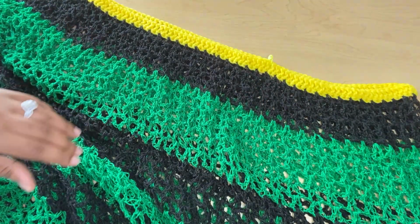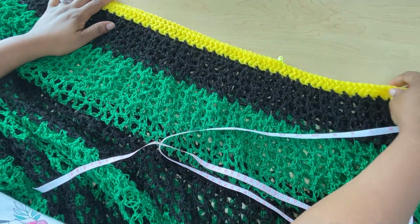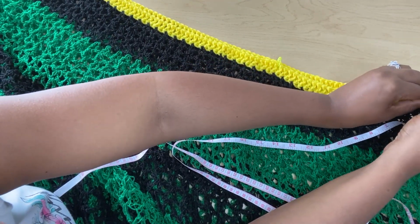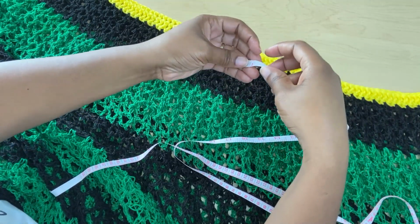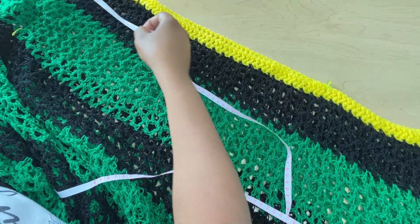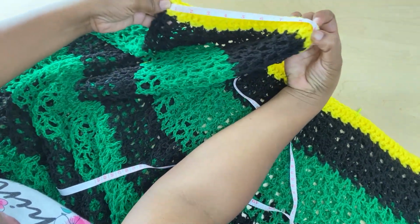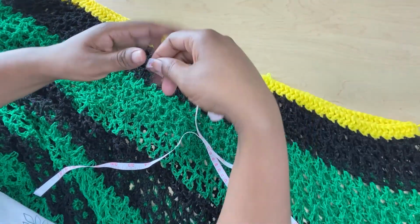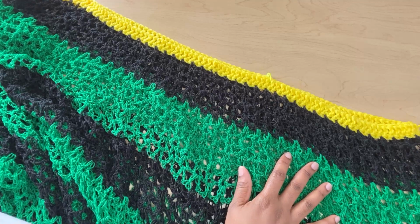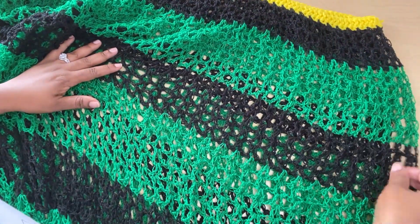So let me just show you the measurements. So I will show you exactly. So as I stated, this is measured 32 inches long, and oops, let me just pin that back together. Okay, so this side is measured 9 inches long, and this side is also measured 9 inches long, and the center part here is 14 inches long. So that is equal to 32. So it doesn't matter what color you use to stitch the side, because it's not really going to show, because the side will be jeweling down.